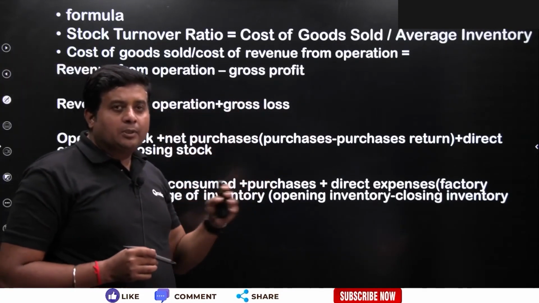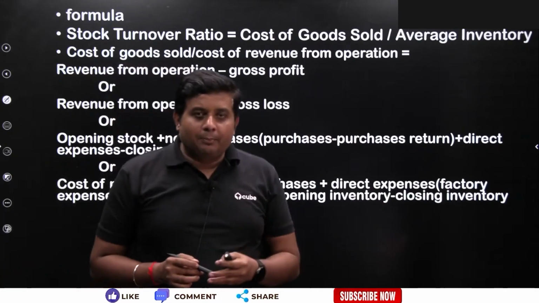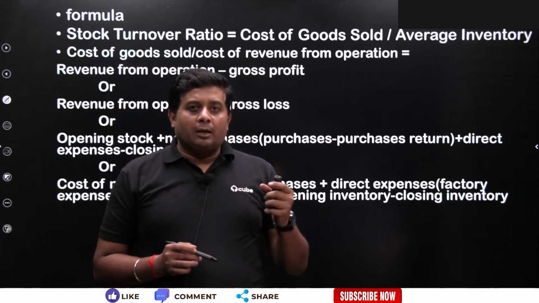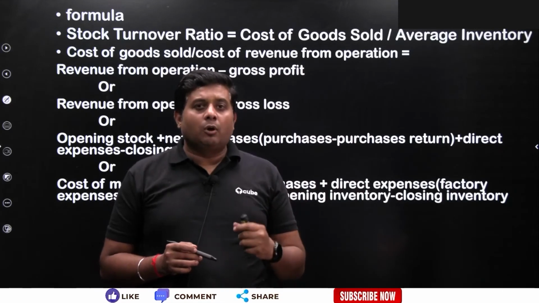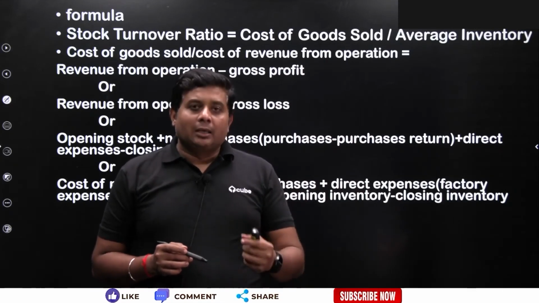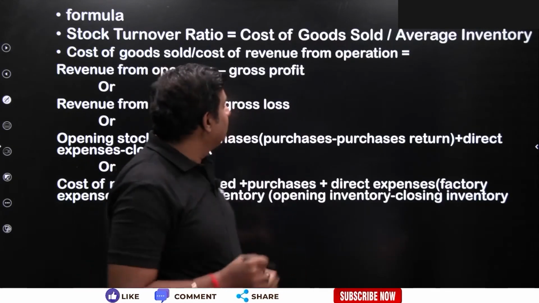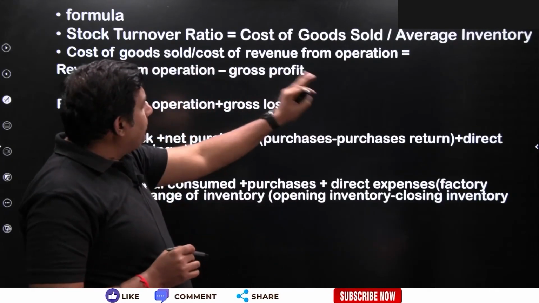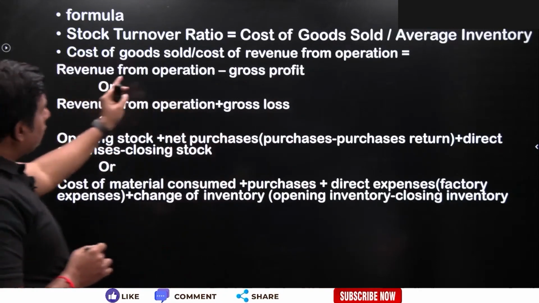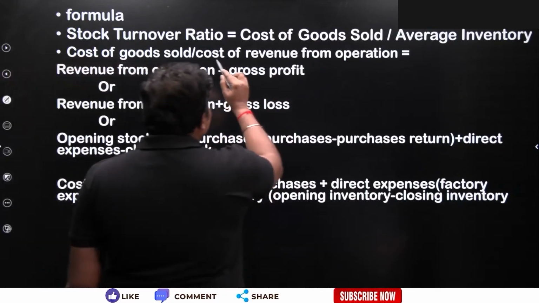Cost of goods sold as per the latest amendment जो हम कंपनीज एक्ट में देखते हैं, तो उसमें कंपनीज का जब हम इनकम स्टेटमेंट बनाते हैं तो उसको हम कॉस्ट ऑफ रेवेन्यू फ्रॉम ऑपरेशन बोलते हैं. क्लास 11th में जब आपने फाइनल अकाउंट करा होगा तो इसको हम कॉस्ट ऑफ गुड्स सोल्ड बोलते थे. Same thing. So cost of goods sold upon average inventory. Cost of goods sold और we can also call it cost of revenue from operation.